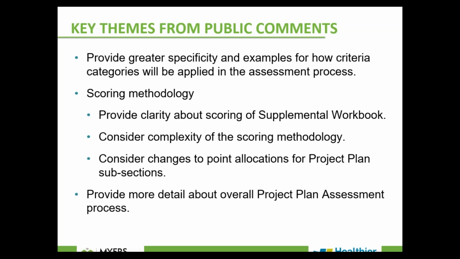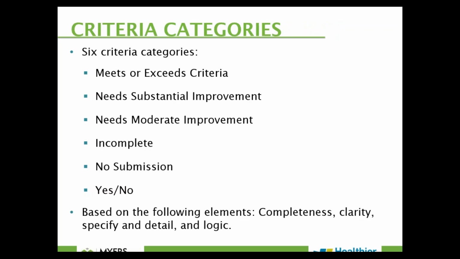With respect to the scoring methodology, there were requests to provide greater clarity about scoring of the supplemental workbook, to give consideration to the complexity of the scoring methodology, and then consider changes to the point allocations for the project plan subsections. And also to provide just more detail overall about the project plan assessment process, which we'll be doing here today. So where we're going to start is the criteria categories that many of you have seen before as part of the public comment.